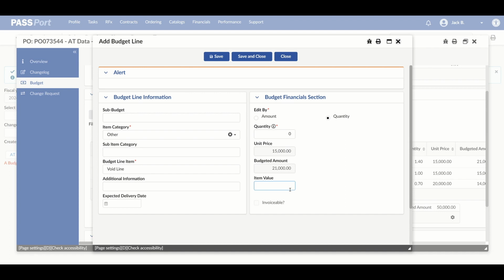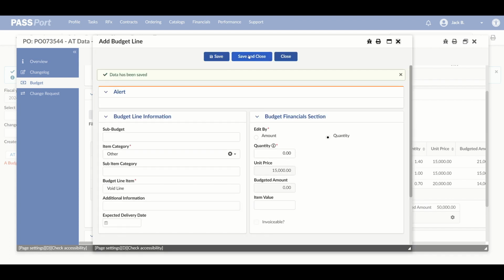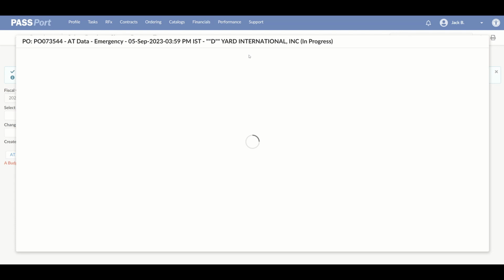And our item value, we leave blank. Note here that invoiceable is not a field that we are able to change as a vendor. That decision lies within your agency, and we're voiding this line anyway, so we probably wouldn't want it checked off. So I'm going to click save. All right, and now I can click save and close, and this line has been successfully voided out.